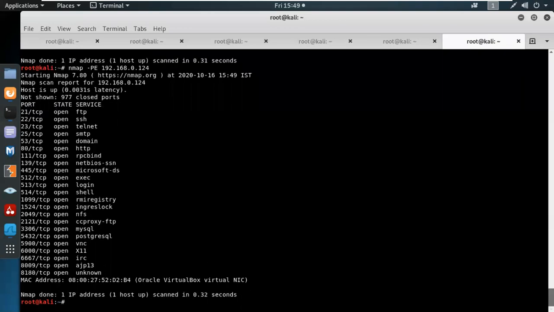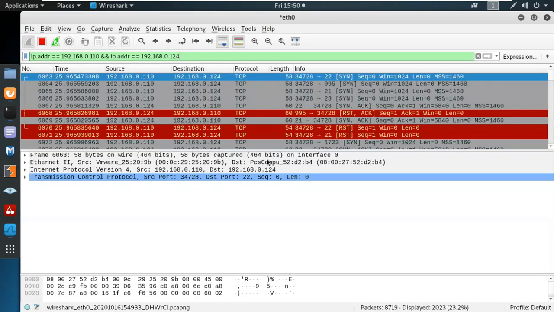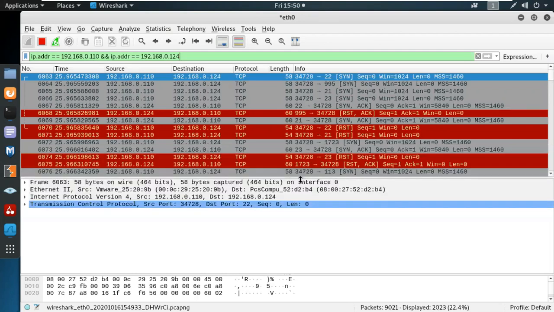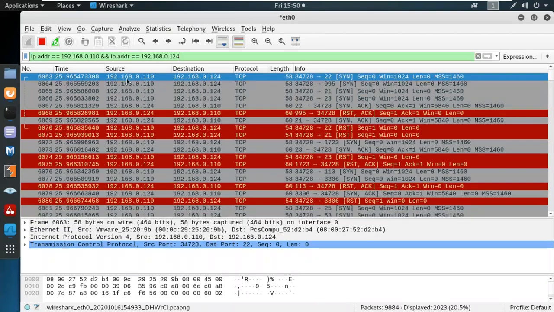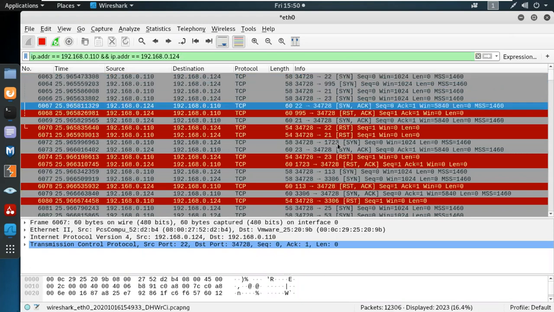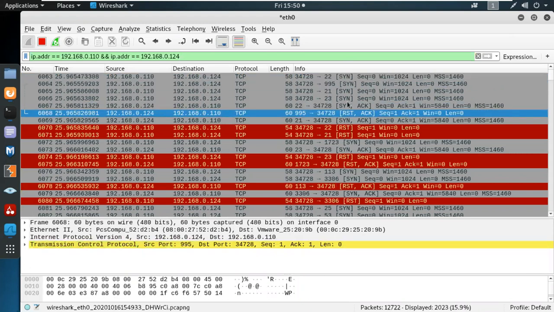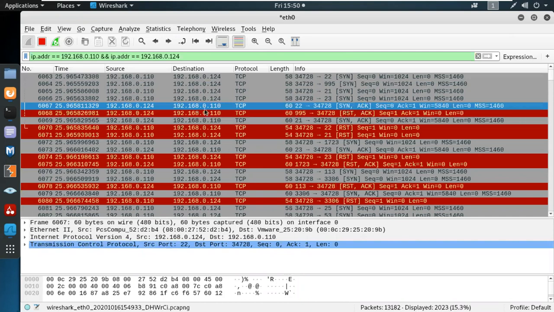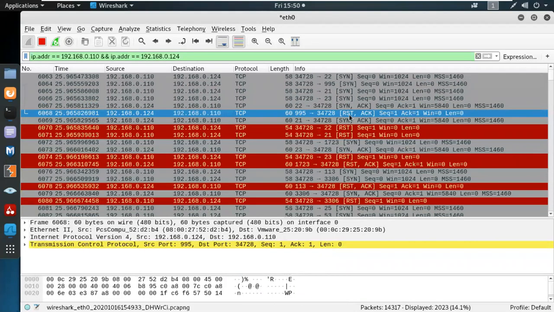Again, I'm going to run the ping command. See this one. A proper request transferred from my 110 to 124. You can see only the front end, but in the back end there is something else. The first, 110, which is my IP, is sending a synchronization packet to the second host, which is 124. And 124 is sending a SYN plus ACK packet to 110. And it's also sending an RST packet to reset the connection. Why? Because the packet has been accepted.